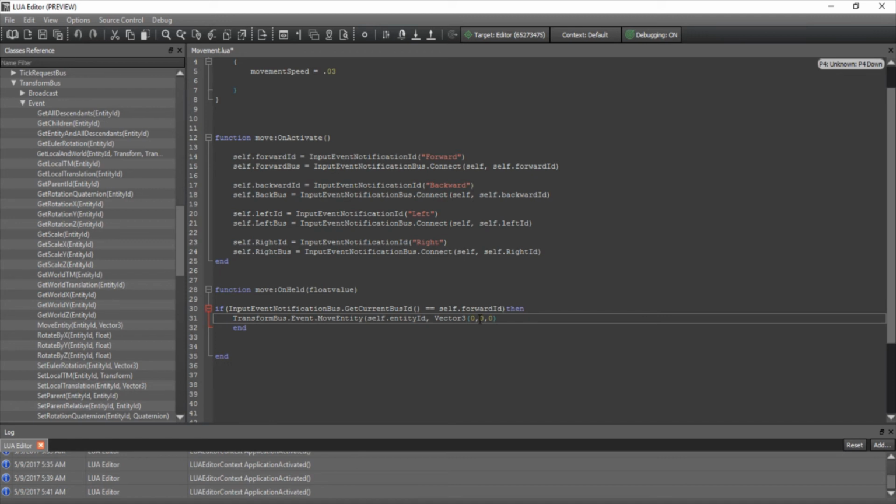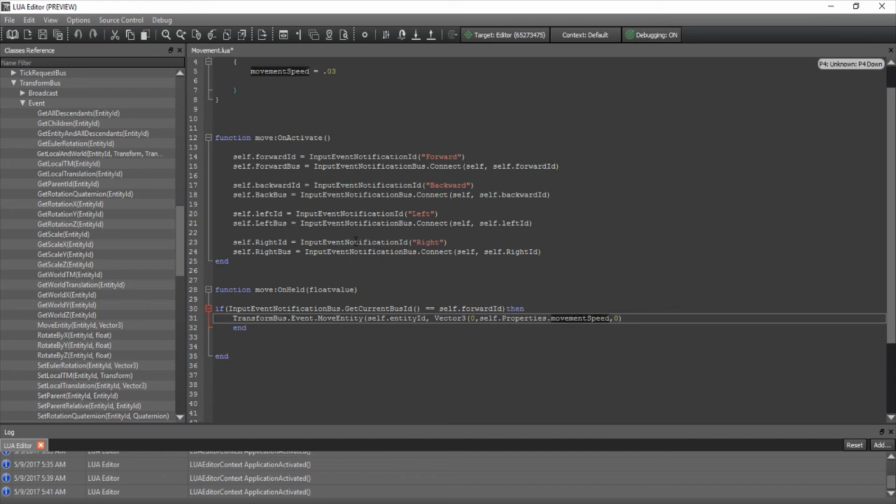So what we're going to do is take the Y, which is this value here, which is our forward vector, the forward direction where we want to move. So we're going to set this. Remember, we set the movement speed up here, right? So we want to do self.properties.movementSpeed. Sorry, I capitalized that wrong.